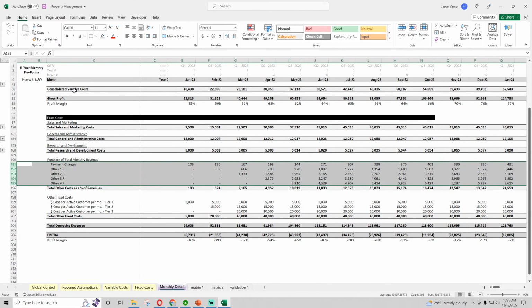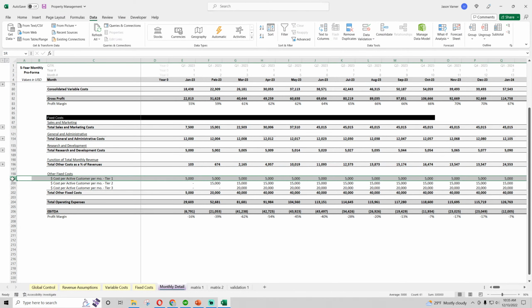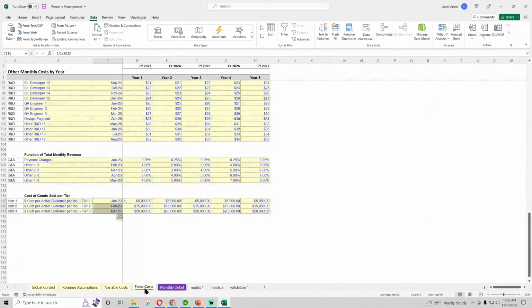Let's lock or group these as well. Now, these were originally set up for other cost of goods sold per active customer.